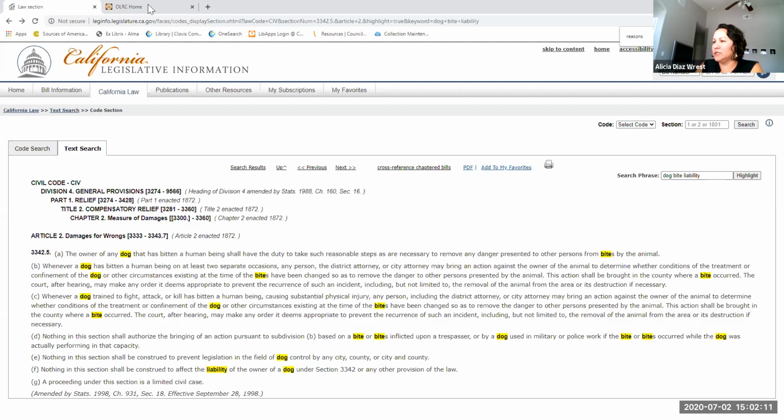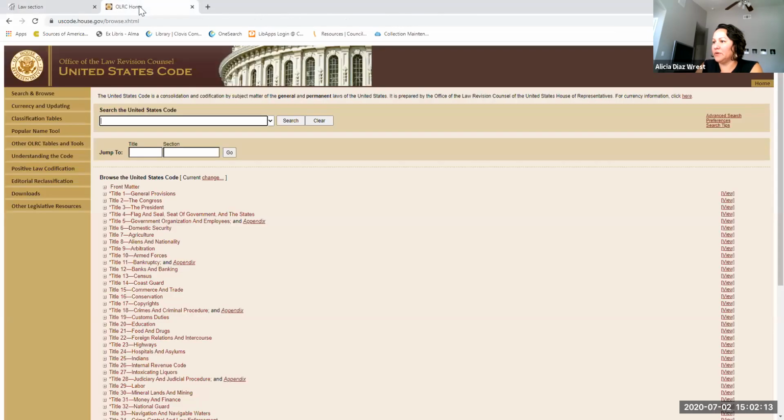And before we go, I just want to point out that there is a federal website that has the United States Code titles. So this is the codified federal statutes. And you're also able to search within the United States Code. You won't need this for the assignment this week, but I wanted to show you that there is a governmental searchable web page that is for the United States Code.